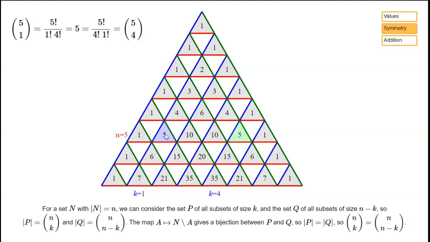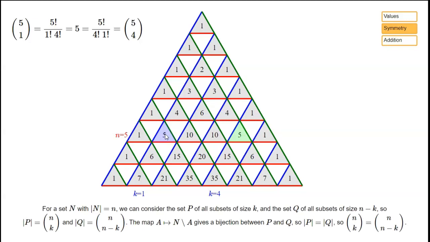The most natural way from the point of view of this course is what's written at the bottom of the screen here. You've got a set of size n, and you let P be the collection of all subsets of size k, so the size of P is n choose k. And we're going to let Q be the collection of all subsets of size n minus k, in other words, the size of the set Q is n choose n minus k. And so the claim is that these two sets P and Q have the same size, and that's easy to see because we can have a one-to-one correspondence between them.